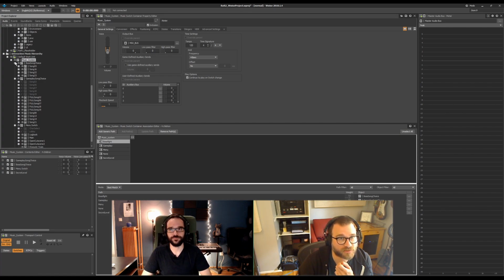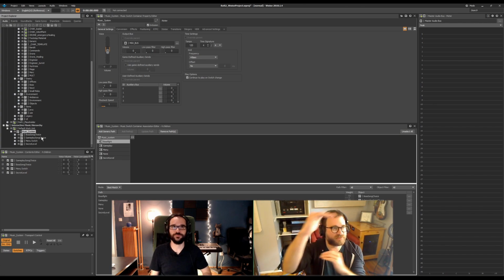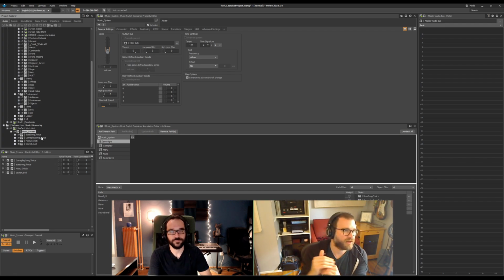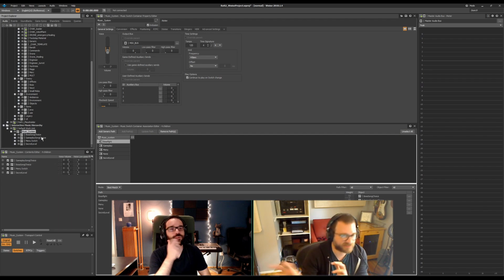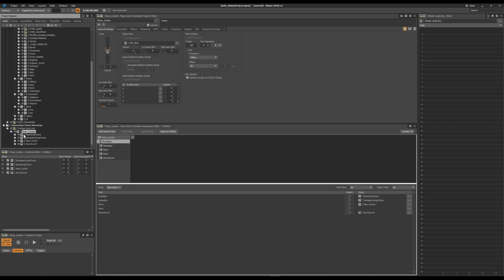But we can see here if we collapse all these children. These are our choices under the main music system. So we basically have cascading switches or cascading states. And you have to be in one state in order to access what's underneath it, and so on. So under the main music system, we have these 4 objects. We also have a none, so that would be when we go to no music if we want it.